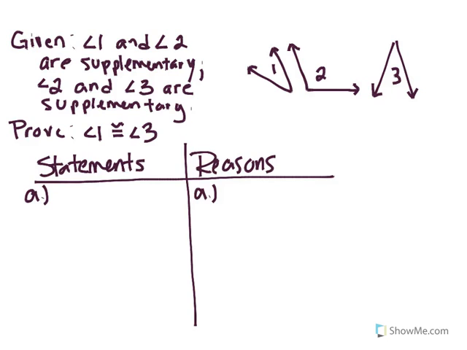So here we are. Of course, every single time we start proof, we always list the given information first. I'm going to use some abbreviations here since I don't have too much room. But angle 1 and angle 2 are supplementary and angle 2 and angle 3 are supplementary. So there's my given information.